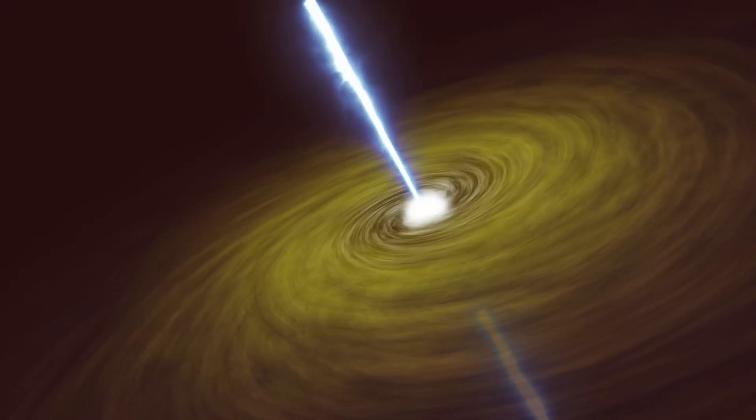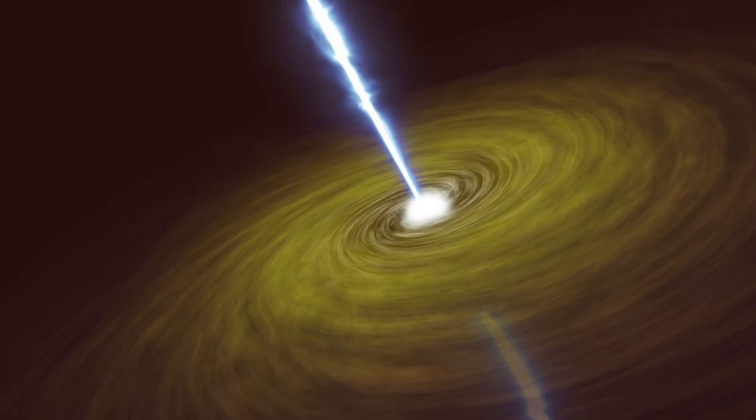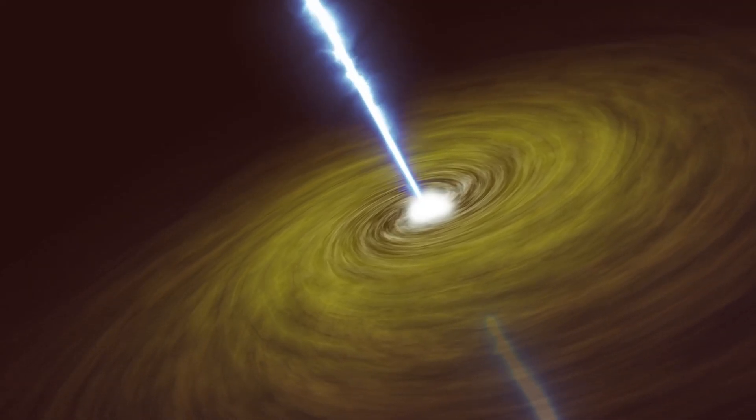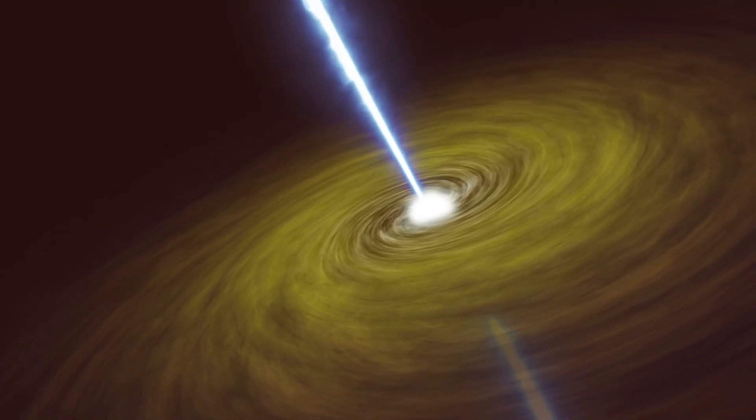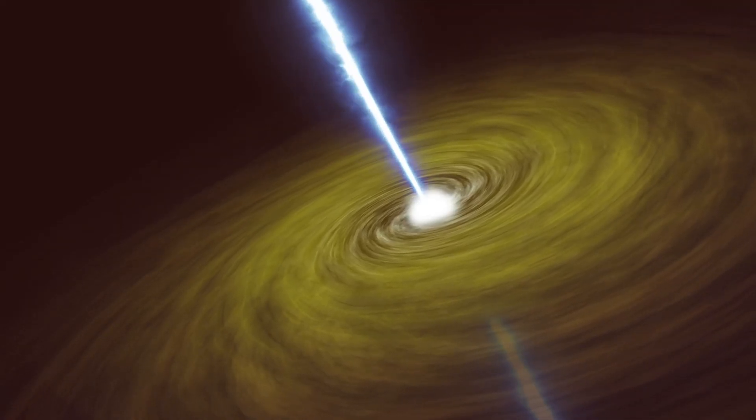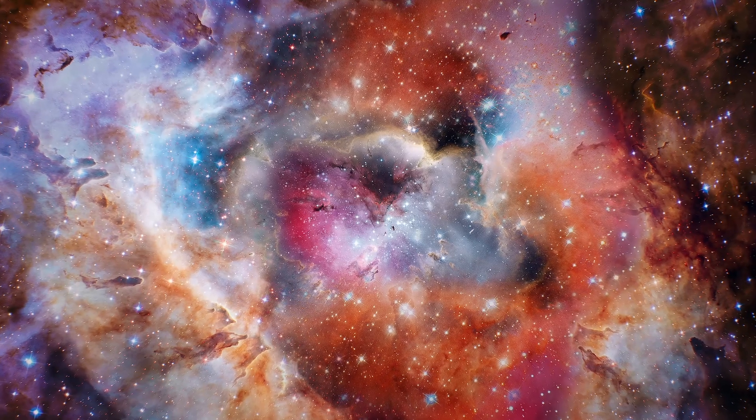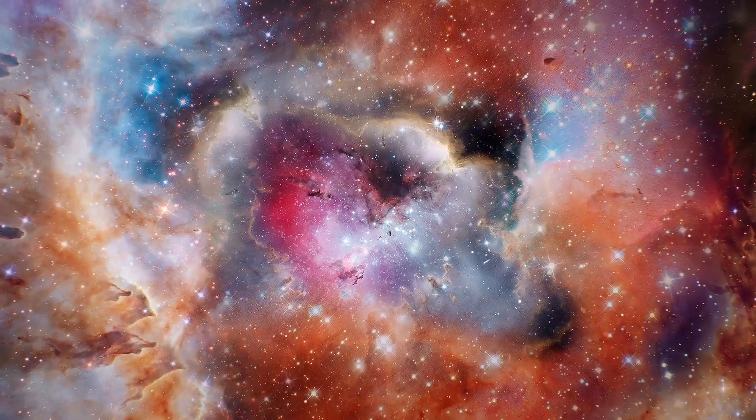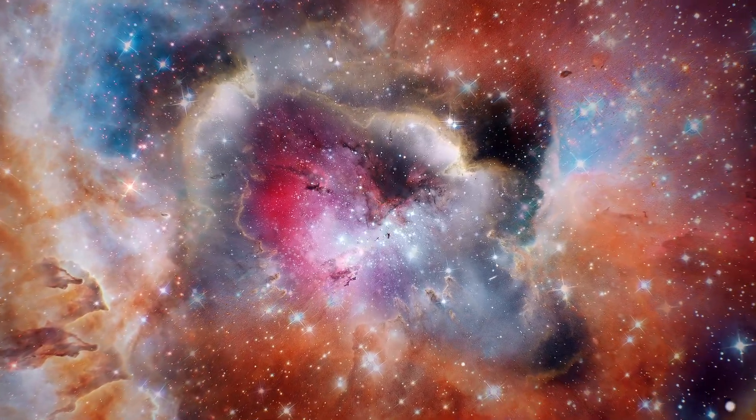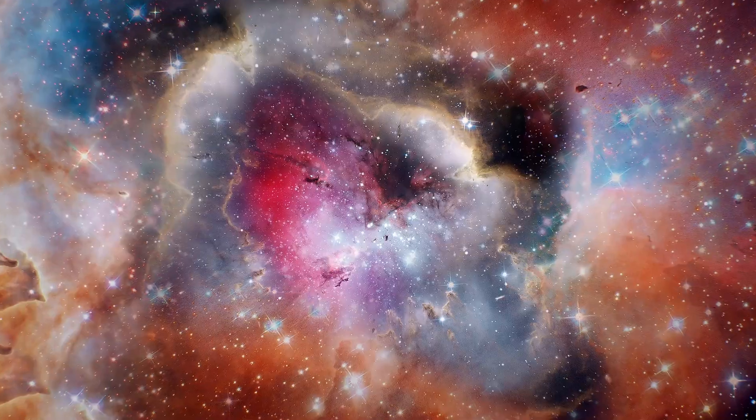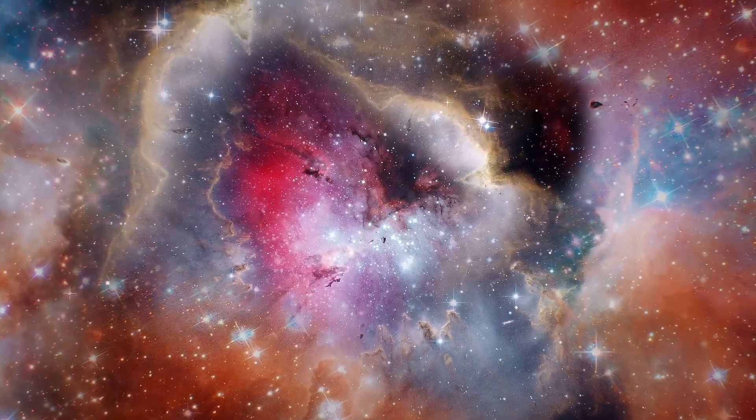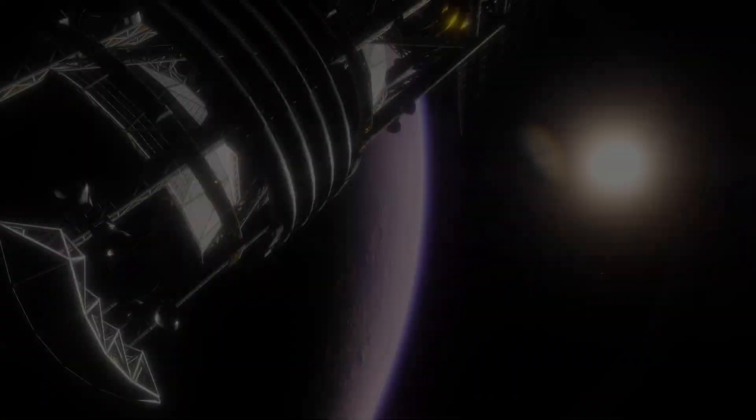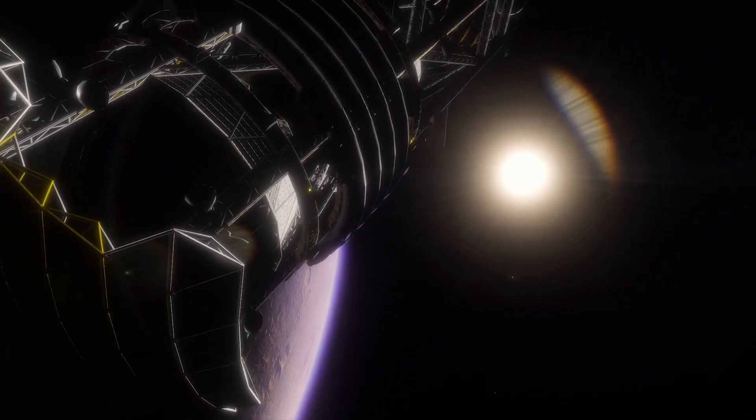Inside those remaining islands, the process slows. Star formation ceases. The brightest suns die and collapse into white dwarfs, neutron stars, or black holes. The faint embers of long-lived red dwarfs will glow for quadrillions of years before winking out. The Milky Way-Andromeda merger, billions of years from now, will mark our own galaxy's final act of creation. Beyond that, silence. Black holes may evaporate through Hawking radiation, releasing their last energy as the universe slides toward equilibrium. A cold, dark state, sometimes called the heat death.